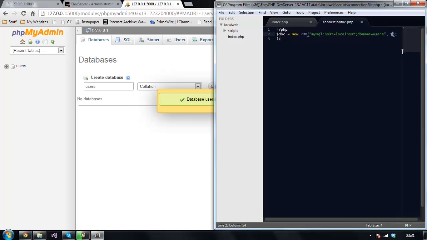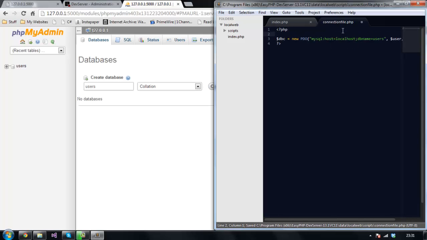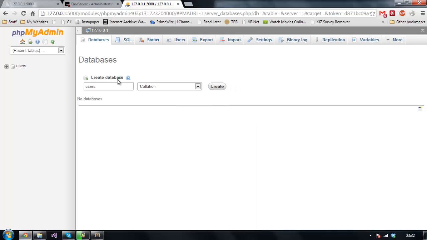Oh, you also want to do, with this program, the user is always root. You can change it, I think. Pretty sure now. And pass is nothing. You can change it again. If this was a real website, you'd obviously want to change. Your username would be either you'd set it, or would be set for you if it was a free host, and then you make your own password, obviously. Anyway, now what you're going to do is press create.